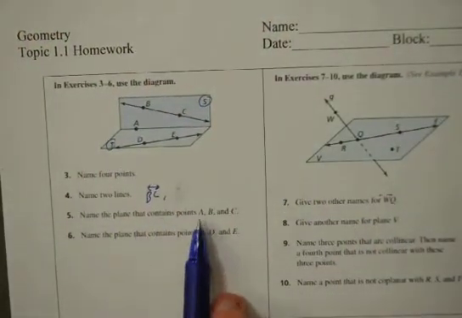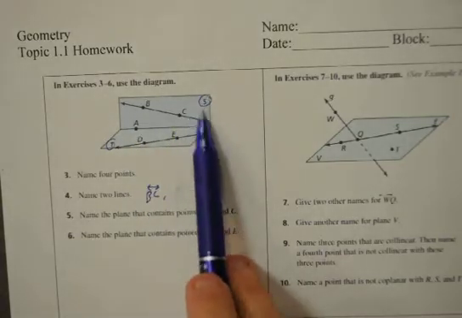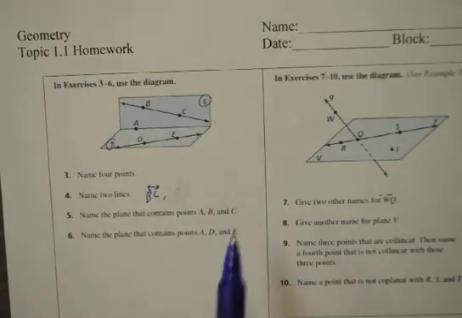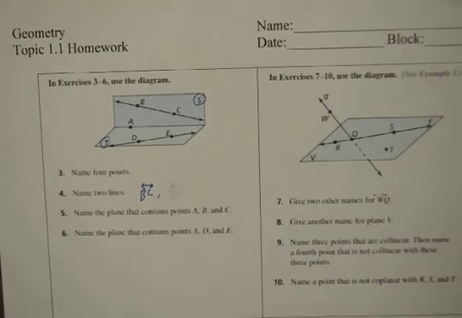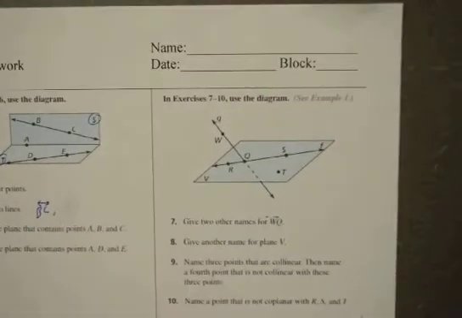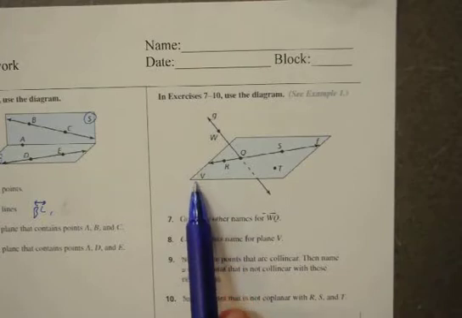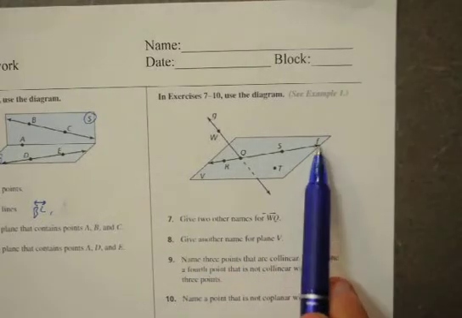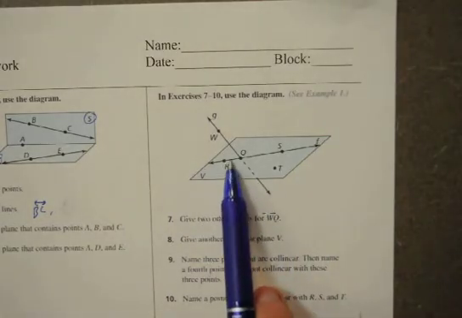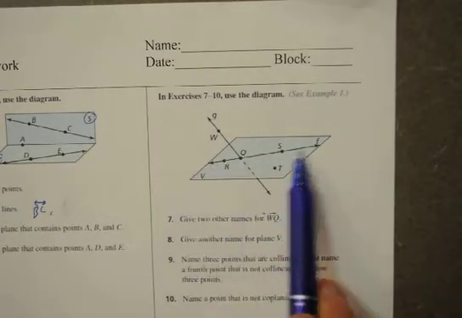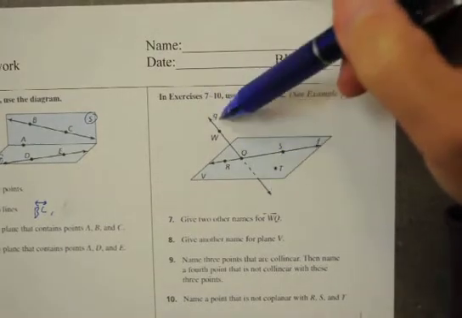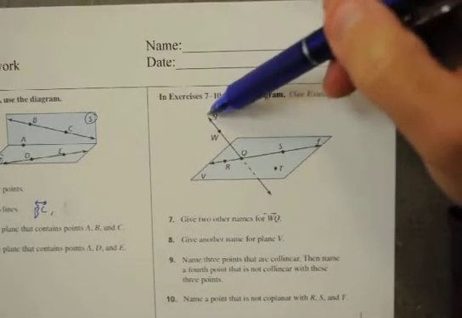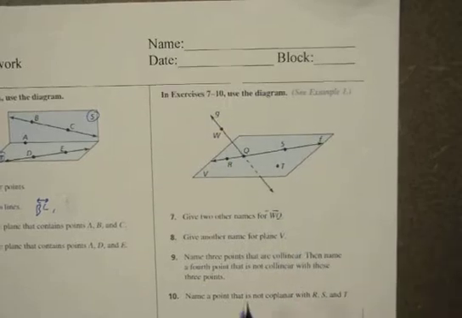Name the plane that contains A, B, and C. We could call it plane S, or you could use 3 letters. Alright, moving on. Another same diagram. Remember, V is not a point, and this little lowercase f here is for this line F. We could call this line F, and this lowercase g, we call this line G. There's no point G here. There's a line G. This is lowercase g.